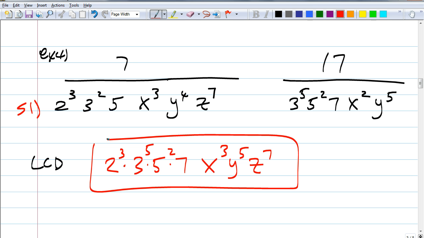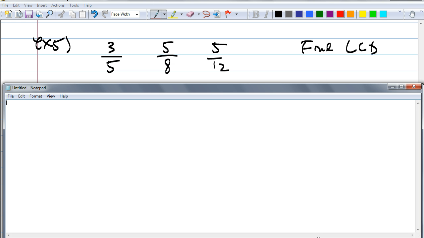Any questions? Do you guys get the idea? Let me make it a little bit more interesting than this, because this is kind of too simple. None of these are going to have things factored for you. Example 5 is kind of like the ones that you may see, where they don't factor the denominators for you. Guess what you have to do for this one? You've got to do it yourself.